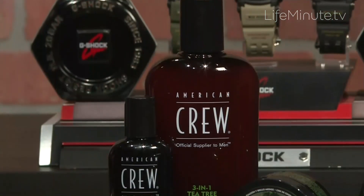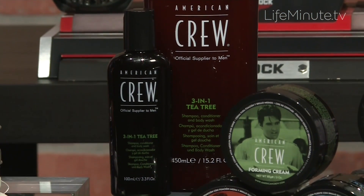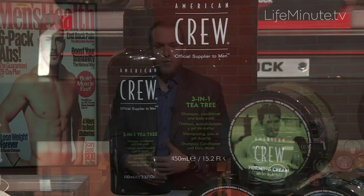You want to hydrate your skin, but you also want to cleanse it well too. American Crew has a great three-in-one tea tree product — it is a body wash, a shampoo, and conditioner all in one. This is great for the Men's Health reader who's very active, goes to the gym, and wants just one bottle to keep him clean from head to toe. It's really gentle on your hair, it's not going to strip away any of the essential oils you need to keep your hair healthy, and it also smells really great — it has that invigorating tea tree smell that will wake you up in the morning.